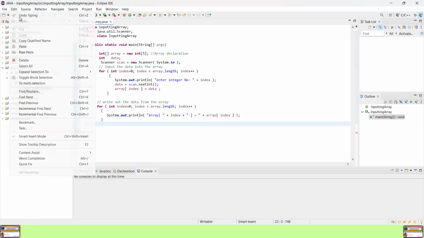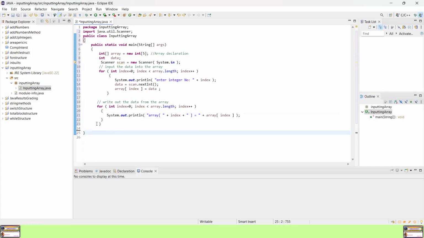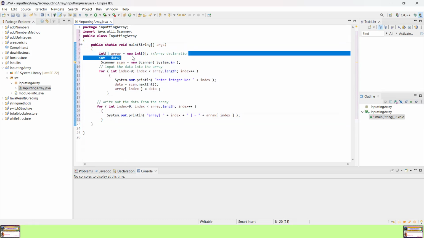So from there, let me undo the typing here. And then I can organize my braces as follows. So this one, this is the pair, that is the pair. What about this one? It is this one. What about this one? It is that one. So you can see how I've declared my array. So this is how you declare your array. You give the name, and by the way, I'm calling the name array just that way, but you can call it anything.